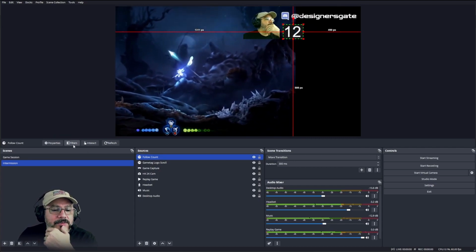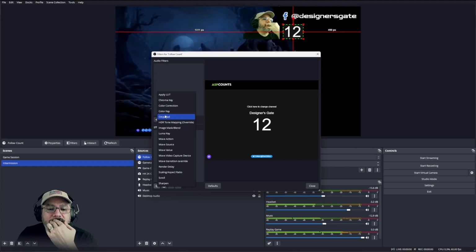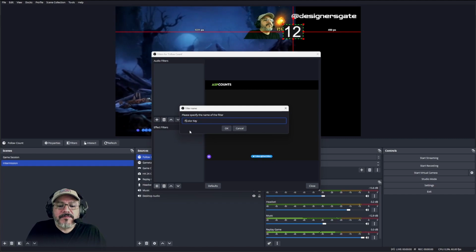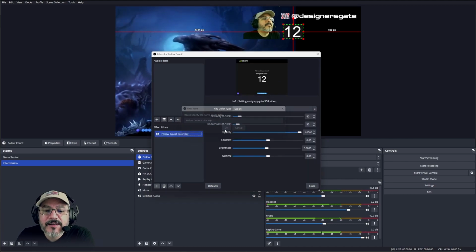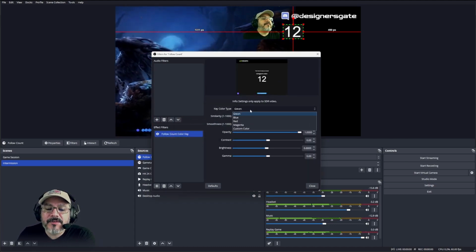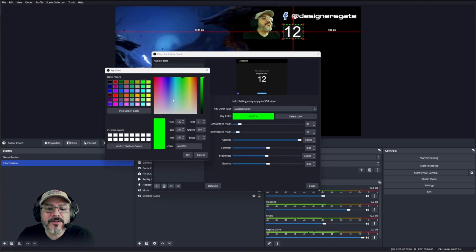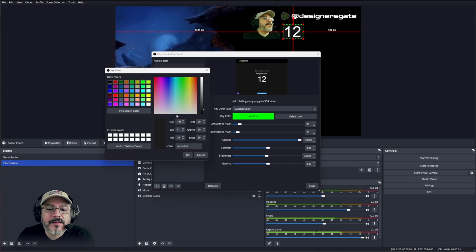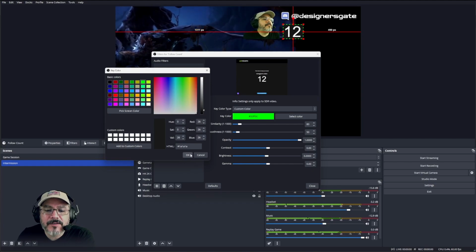And then I'm going to create a filter, and this time I'm gonna do a color key because I'm gonna use a precise follow count color key, and I'm gonna remove that green and say custom and select color, and I'm gonna try to get that color close to that.